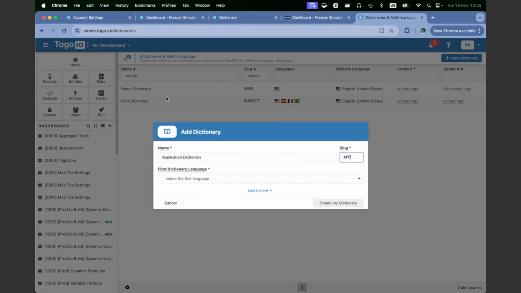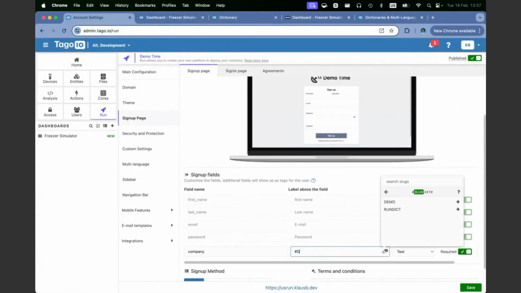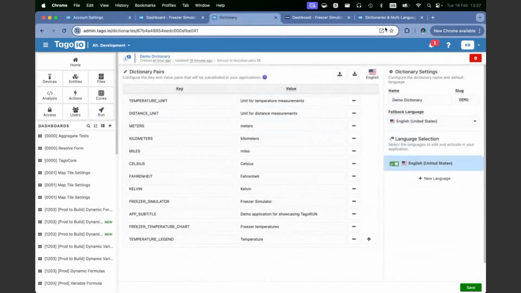So in my case, I will be showing you the demo dictionary, but pay attention to this, because once I create this dictionary, I will not be creating this because I have set it up to speed up, but you just need to name it, and then you customize the slug. And the slug, how you use it, it's basically, so my dictionary slug is demo, so I can access it here, and I can select one of the strings that are present in that dictionary. So if I show you the dictionary that I have built before this presentation, you can see that its name is demo, the slug, and I have these keys for the dictionary.